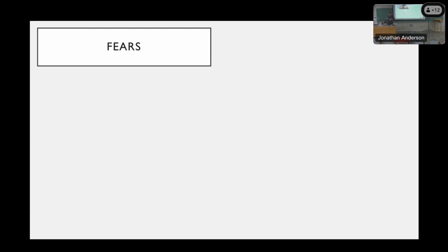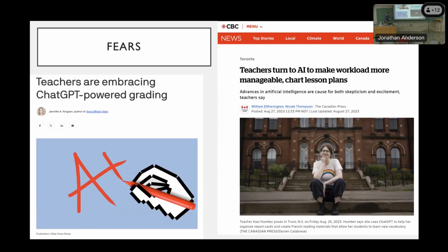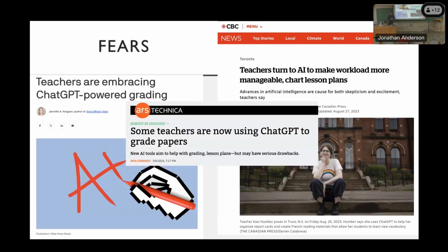As we're talking about in education and in teaching and in evaluation, as generative AI tools become more and more common, of course, people are finding new and creative and interesting ways to use them. In some cases, we have educators who are trying to figure out, well, how can I use these things in a way that augments my teaching practice, but doesn't replace it, doesn't dehumanize, or doesn't outsource my judgment about what's good and what's not. But the thing that people are really quite afraid of is that it seems that some people are starting to use these tools without doing the work of thinking critically about what is appropriate and what is not first.